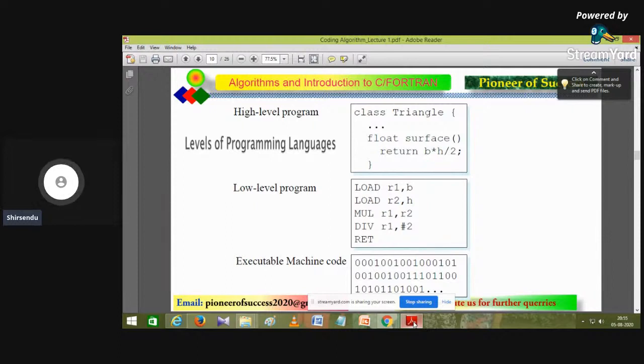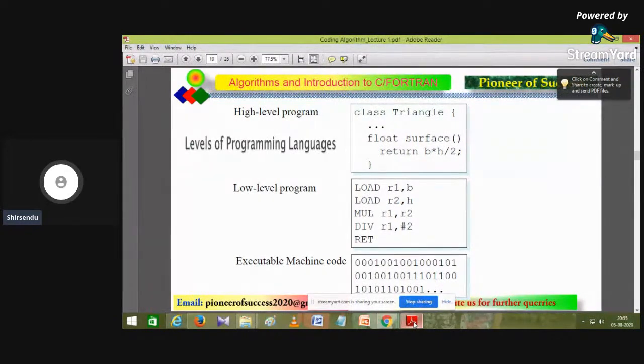I was here. There are three different kinds of program. The first one is high level program, the second one is low level program, and the last one is executable machine code. I have already told. Now I am taking the last one. You can see there is nothing but 0, 0, 1, 1 and 0 instructions. That means the machine can only understand this 0 and 1. So whatever we tell in the instructions, that will come in the form of 0, 1, 0, 1, but we do not have to bother much about it. But the basic idea is important.